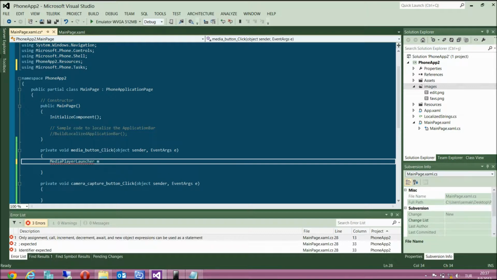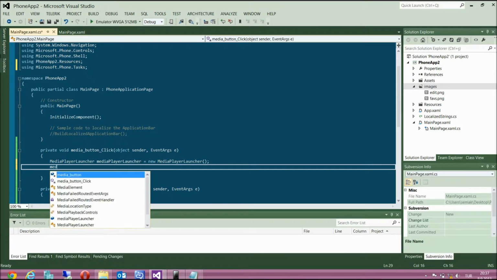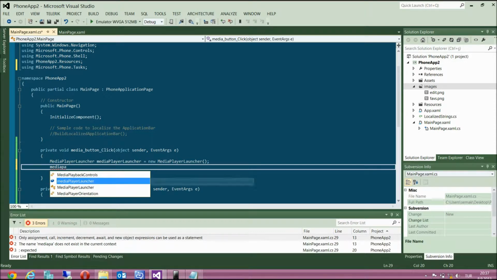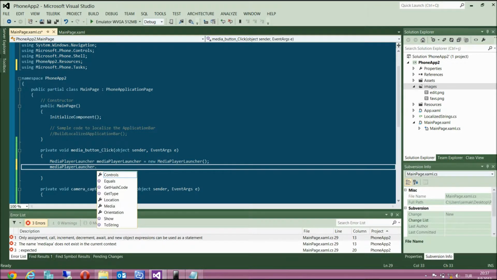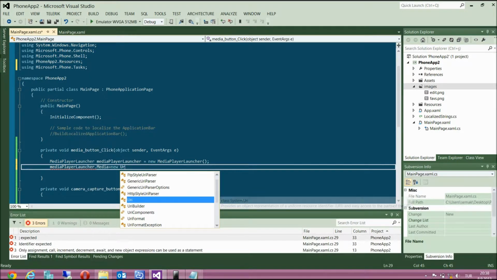We can create a new instance: MediaPlayerLauncher equals new MediaPlayerLauncher. So we can set up the media player launcher with this code: MediaPlayerLauncher.Media equals new Uri.